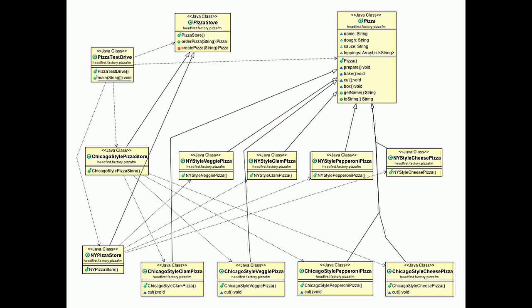If we instead refactor our pizza store so that it contains a method for creating pizza by looking up the appropriate mapping between pizza names and their corresponding classes. So we create a factory method which can be used to create different types of pizza.